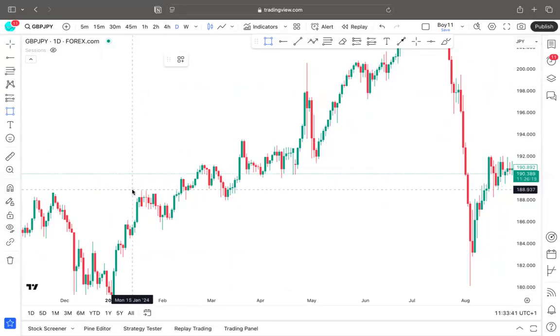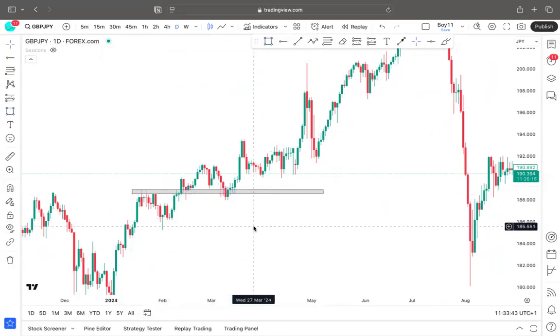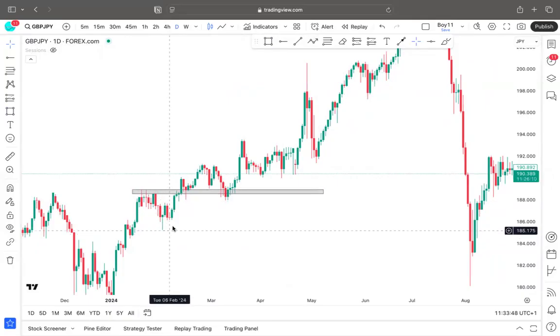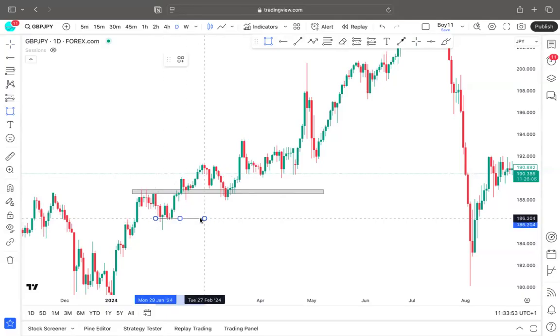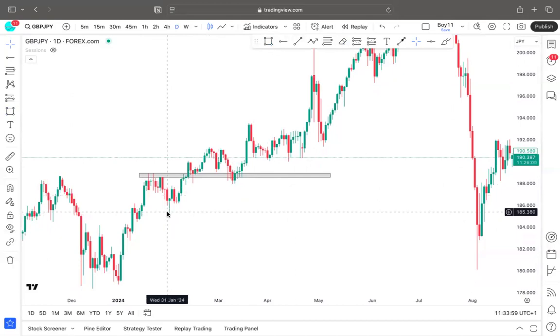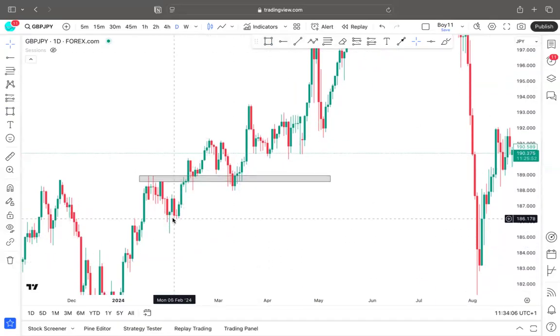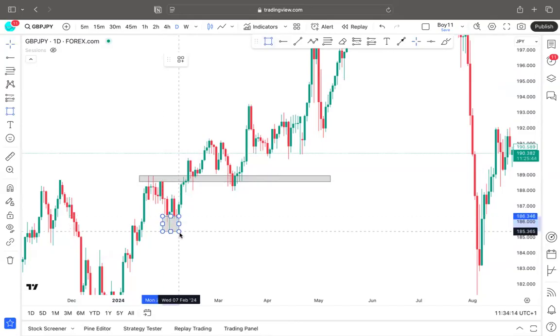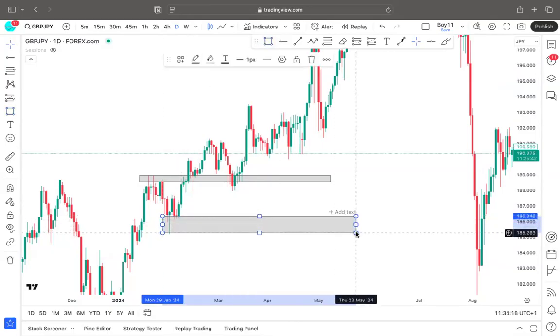You see, we have a high here, which serves as a resistance level. Then, where did this whole move start from? It started from this candle wick here. If I want to draw my zone, I usually draw it from the wick to the first body. The first body on this market here was, I think, the most recent body that caused this whole move. So let's draw it from the body down to the wick, then extend it to the future.